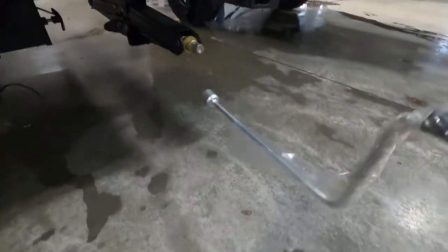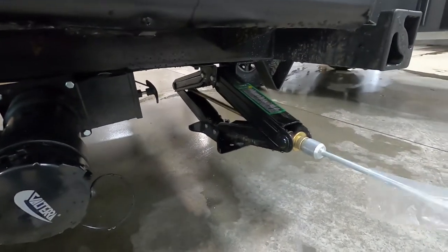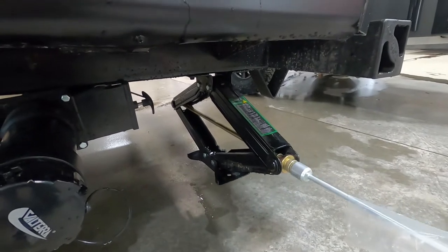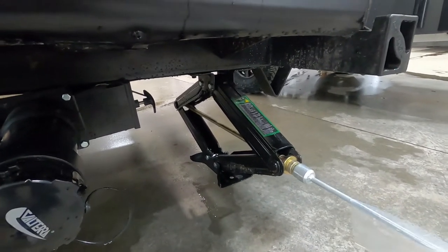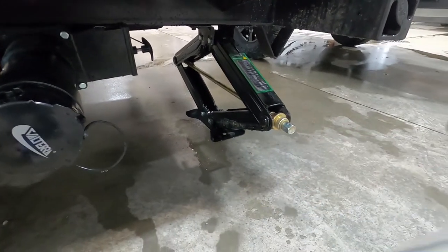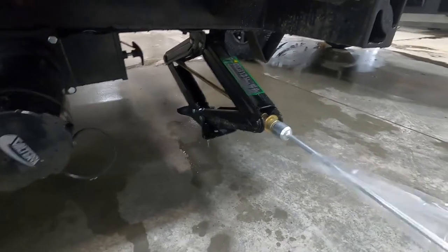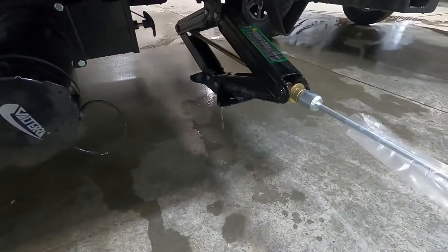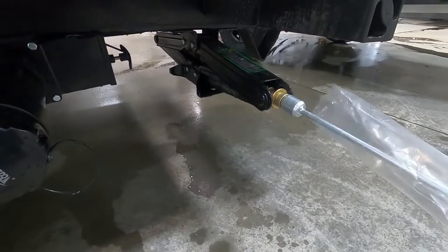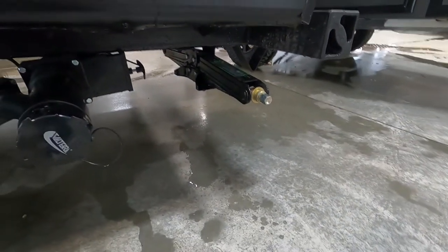Use a three-quarter inch socket and crank the jacks down. You can use a drill gun or an impact driver to run these down in seconds — just slow down when you get to the bottom, because these are stabilizing jacks, not leveling jacks. We only want to bring them down until they're taut, preferably on jack pads. Jack pads protect the feet of your stabilizing jacks from dirt, debris, hot blacktop in summer, and keep them from sinking into the ground.